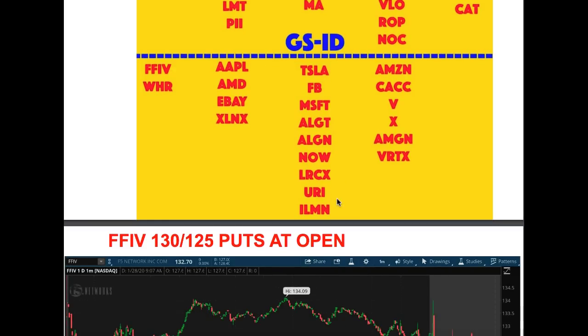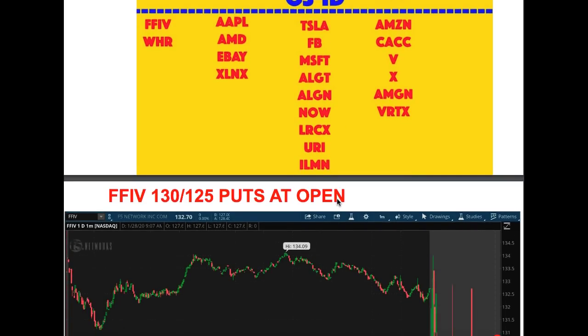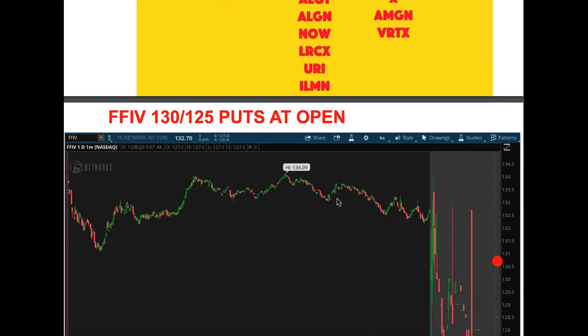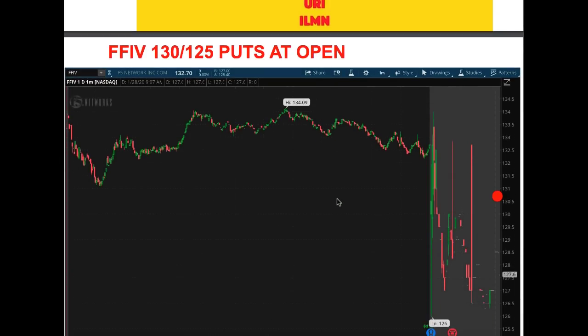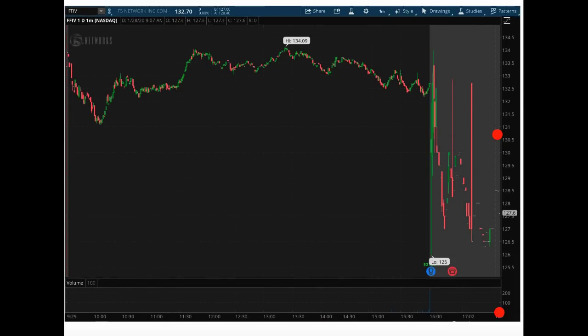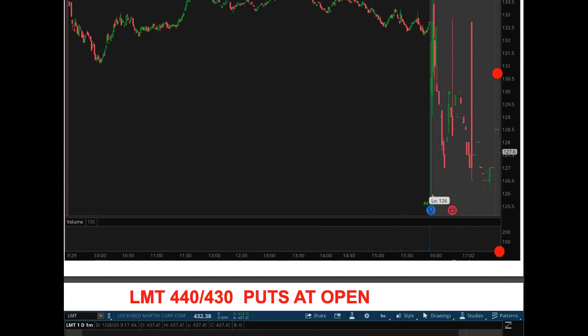As far as a couple of easy trades you can take today based off the earnings, FFIV, F5 Networks announced earnings. That is a cloud play, and it's likely to sell off. Right now, pre-market is trading at 127.6. It potentially could open right here in the range of 127 to 130. If it does open right around here, guys, short it, just buy puts right at the open. Expect the stock to make an easy $7 to $8 drop. That should be enough for a few 100% return on this trade.